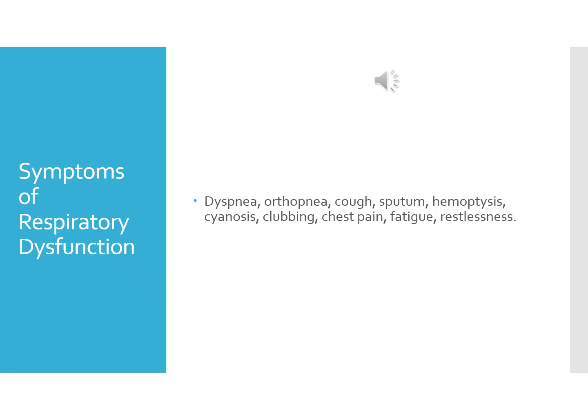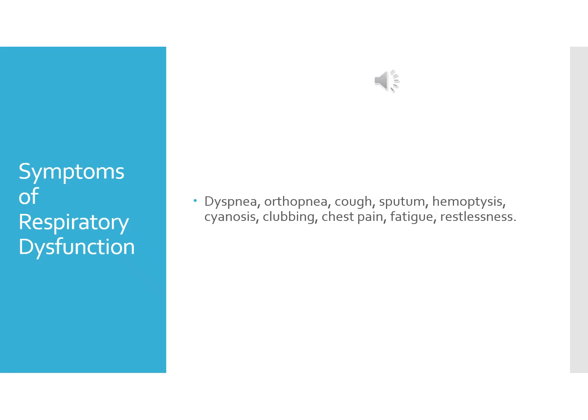So clubbing is actually an enlargement of the fingertips, where that curvature of the nail is bulbous shaped. This is usually indicative of patients with chronic hypoxemia or low oxygen levels, different types of cystic fibrosis or lung cancer disorders, but it does take a while to develop. So patients with chronic problems with their lungs, you would see clubbing of the fingers.